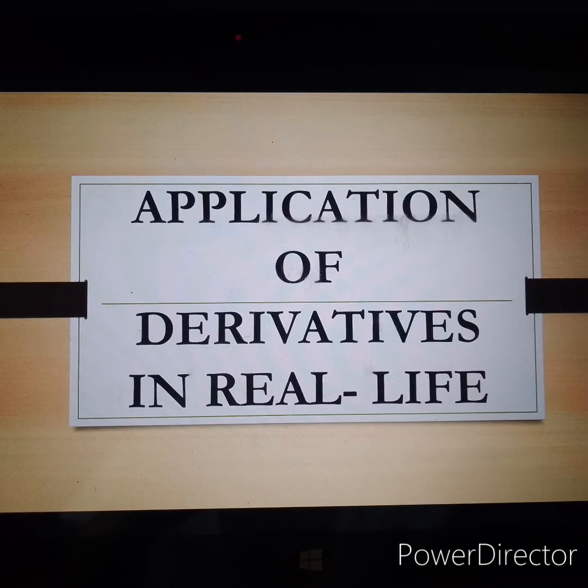As we define derivative, let us proceed to the application of derivative. There are various applications of derivatives not only in maths and real life but also in other fields like science, engineering, physics, and etc. But let us discuss first the application of derivatives in real life.